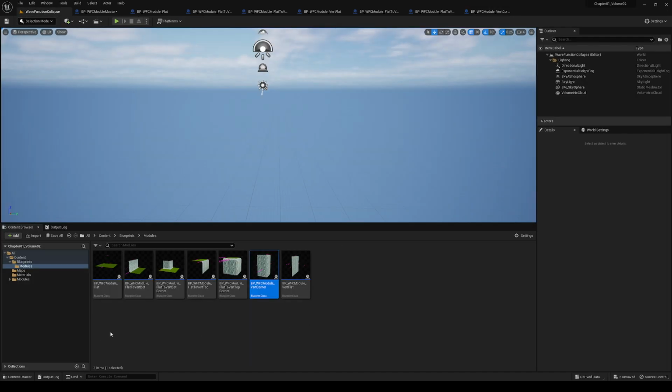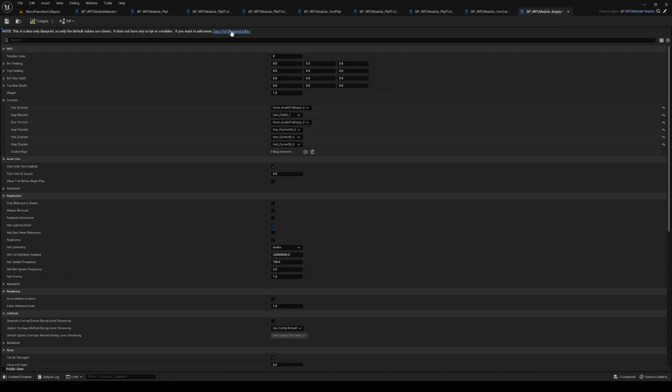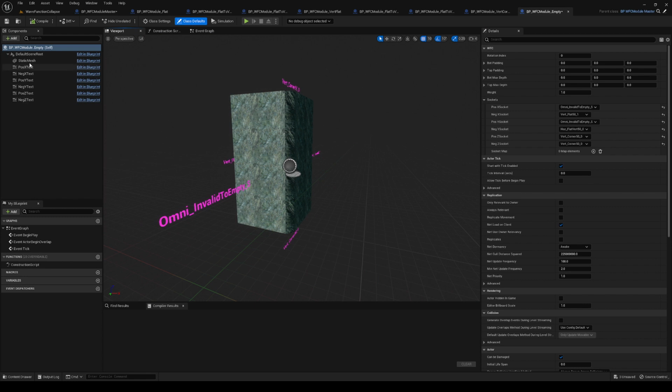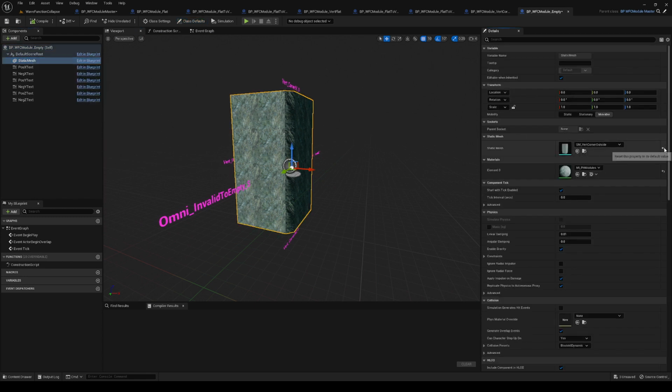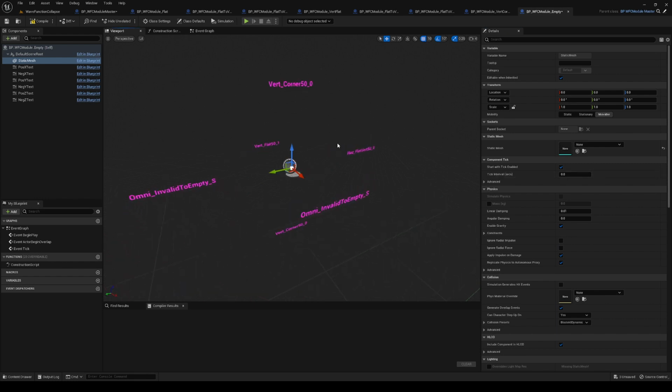And the final module we need, duplicate any of these, is going to be our empty module. So the static mesh should be cleared, nothing in there.